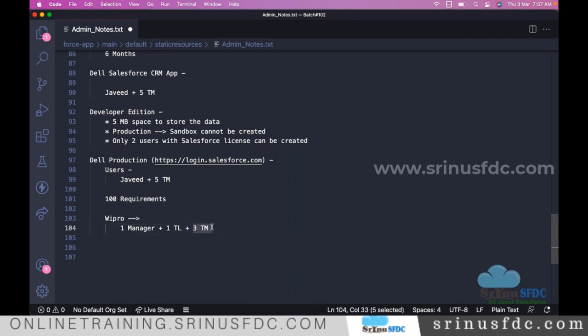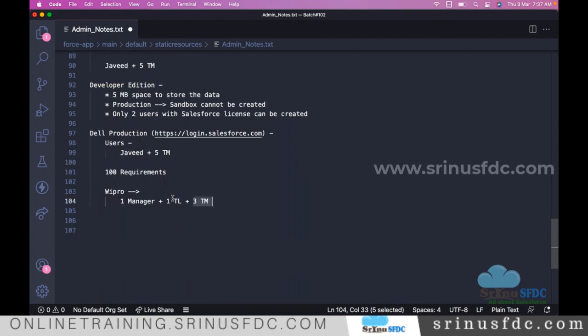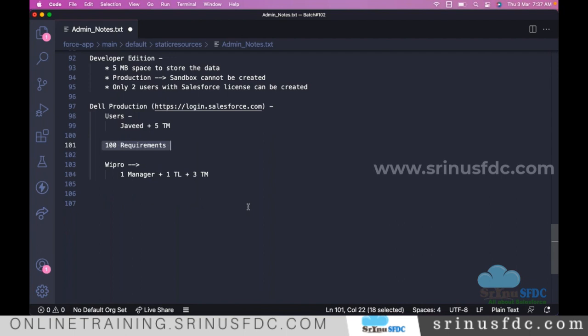So let's say you are one of the team members in the Wipro company, and as a team, this Wipro company needs to work on 100 requirements of the Dell company and deliver. That's what they need to do. In this process, if someone is from non-IT, they also want to know the process, how the project goes, and what we do on a day to day basis.